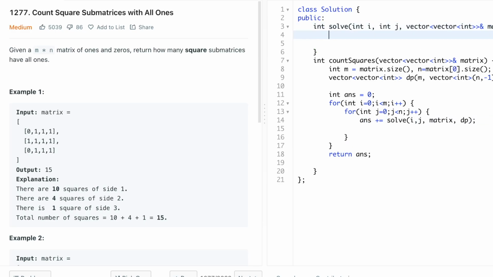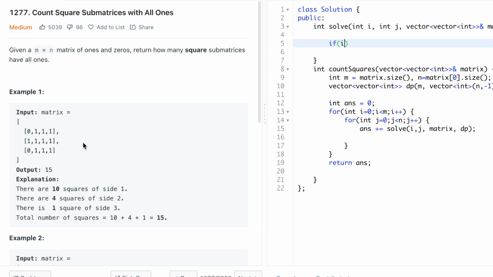Now what you have to do, we will check if i reaches beyond this. If i reaches beyond this, then we don't have to do anything, we'll just return 0. So if i is greater than or equal to matrix dot size, or if our column j is greater than or equal to matrix 0 dot size, this will return 0.